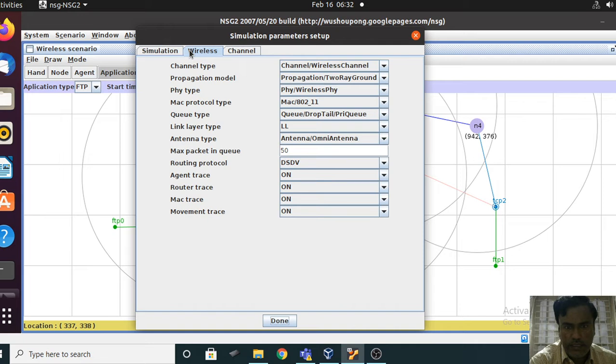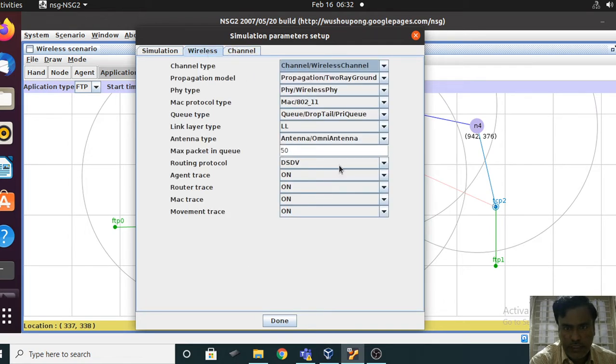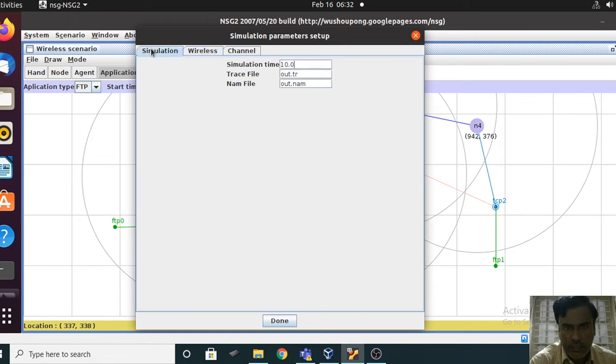So this is the wireless. DSDV is selected. If you want to make any changes, you can. So I want to make a change to DSR, so you click on it, and at last you click on done.